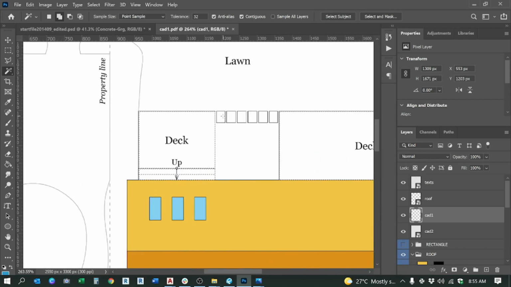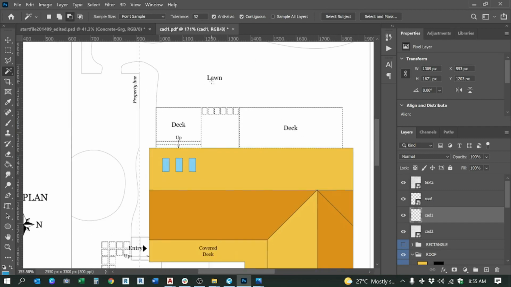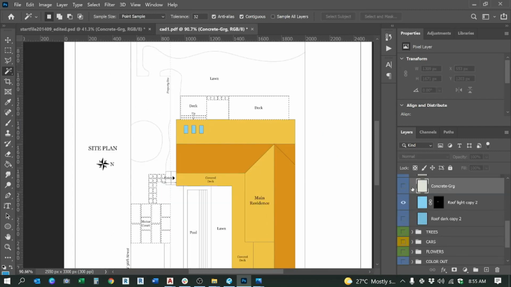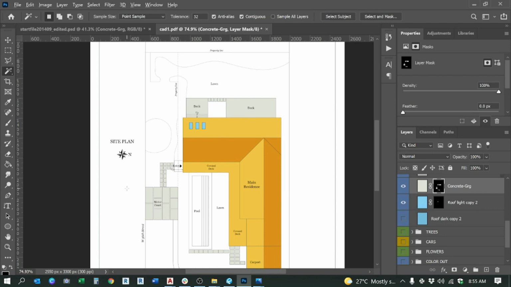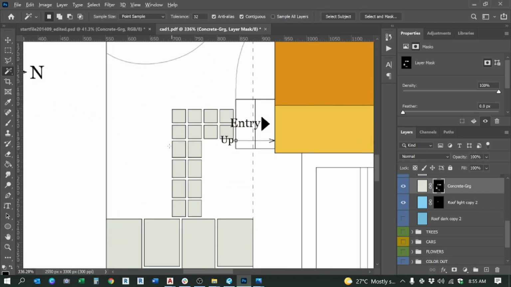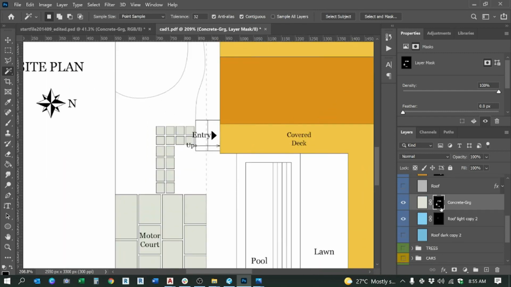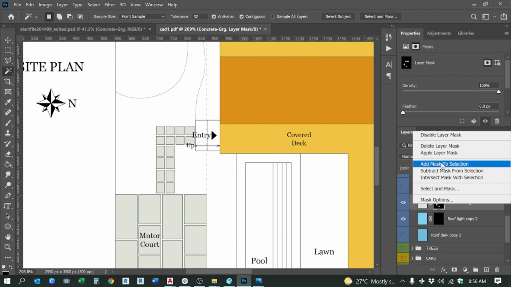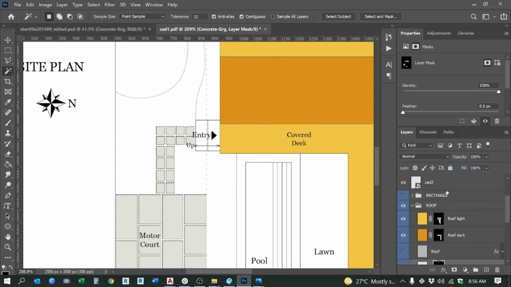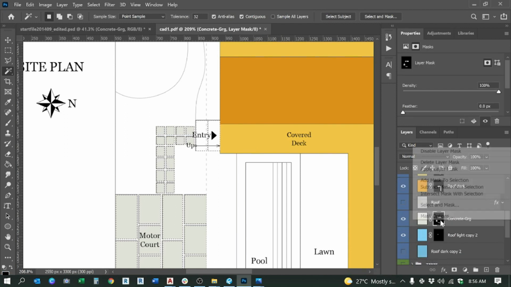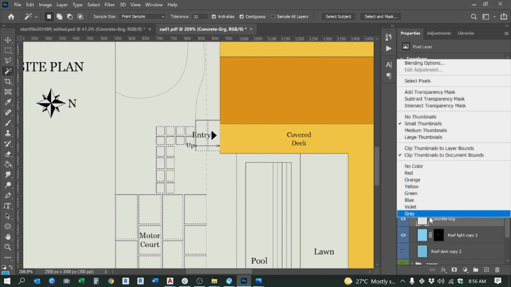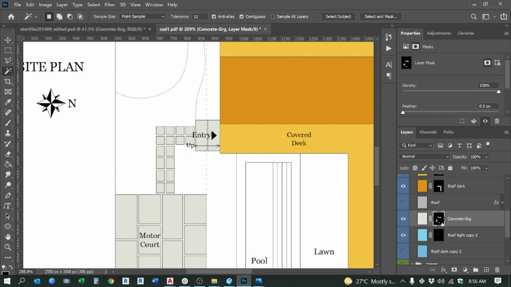Ayan. Ito pa, kasama to sa gray. Let's make this gray, or use this concrete garage layer. Yan, ulit lang ulit. Kapag may na-miss kayo, pwede nyo pang i-add to. So, ang gagawin nyo lang is select yung layer mask na in-apply nyo kanina, and then add mask to selection, and then punta ka ulit sa layer na CAD 1, and then shift select ulit. Okay, and then balik ulit sa layer ng material, and then delete layer mask, and then ulitin nyo lang ulit yung add layer mask. Ayun, so kasama na siya.